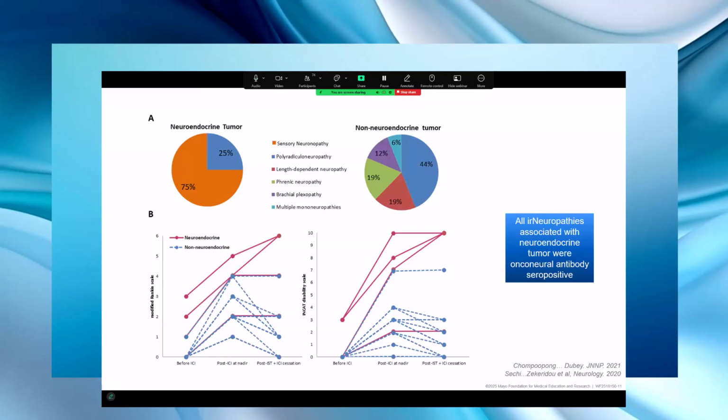These are the post-ICI neuropathies, which tend to be more refractory to treatment and also tend to be much more aggressive than some of the immune checkpoint inhibitor neuropathies that we have encountered in patients with renal cell cancer, melanoma, etc. Those are the ones where you will encounter Bell's palsy following immune checkpoint inhibitor or GBS-like presentation following ICI, and they tend to do better after stopping the checkpoint inhibitors and potentially starting these patients on steroids.